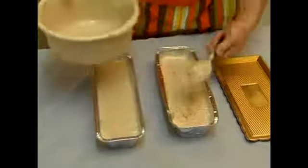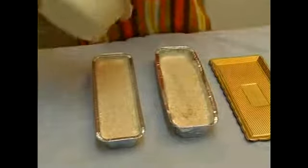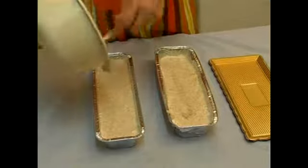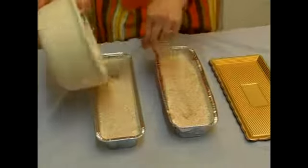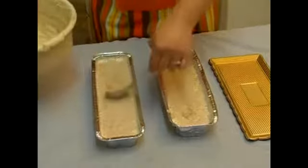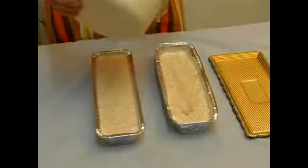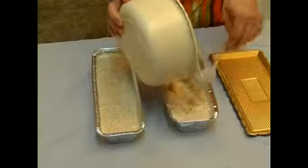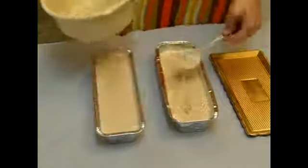You can see I don't fill it up all the way to the end because we have the self-rising flour, which is gonna make it a little bit more, which will help it rise up a little bit.